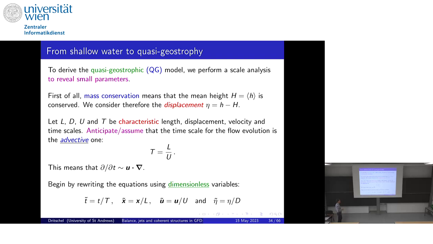There's a zoo of models out there. If I spent the next few days going through probably 20 or 30 different models, you can derive them depending on parameter ratios and whether you include beta — the planetary vorticity gradient. There are probably thousands of papers written on all the different extensions and variations, but this is the core model. The quasi-geostrophic model is the simplest of all. It assumes this advective time scale, and once you've done this, you have three parameters left to choose: L, D, and U.